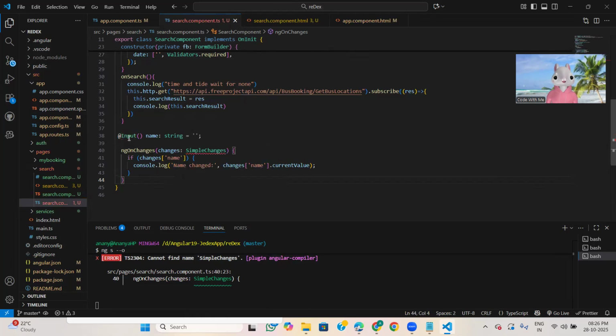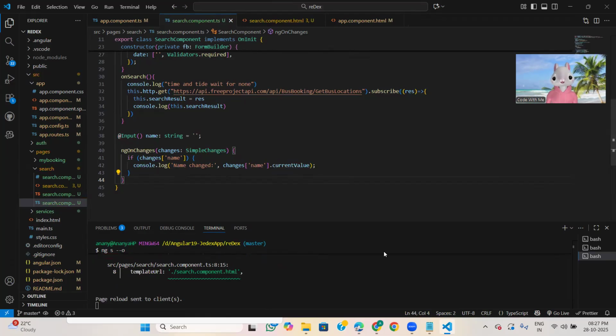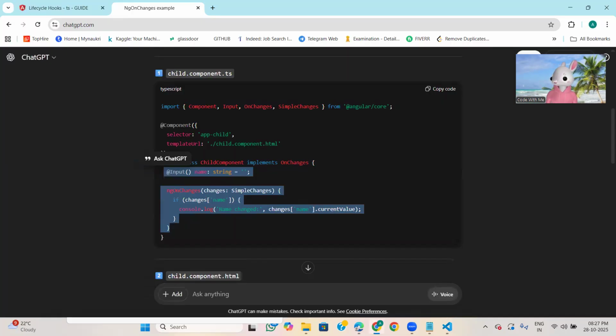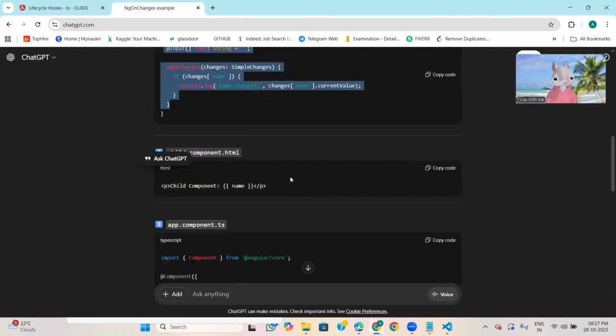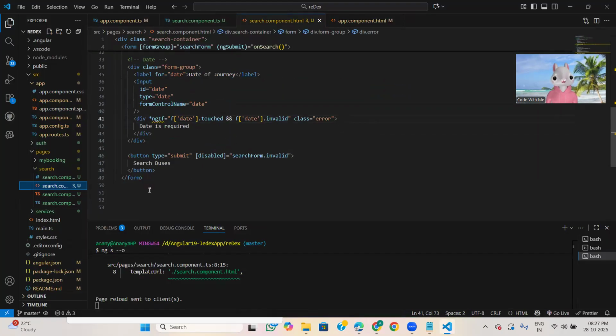The @Input decorator is part of Angular core, and I also have to import SimpleChanges. Now in the child component, I will paste this.